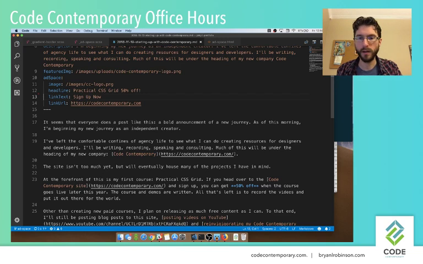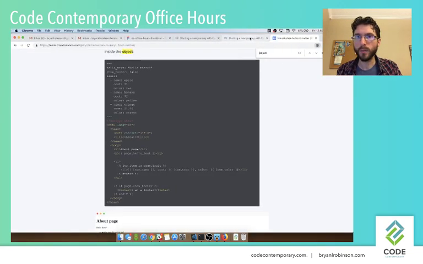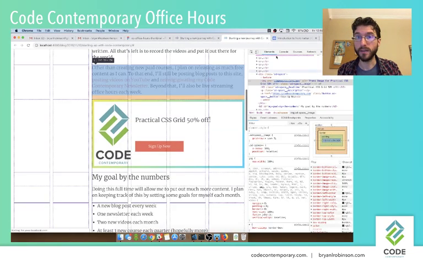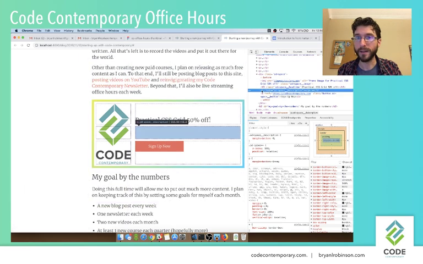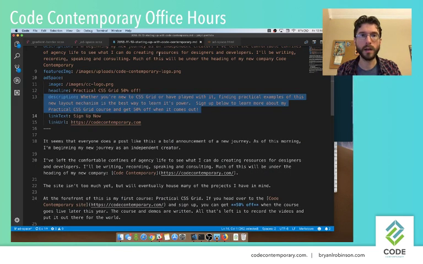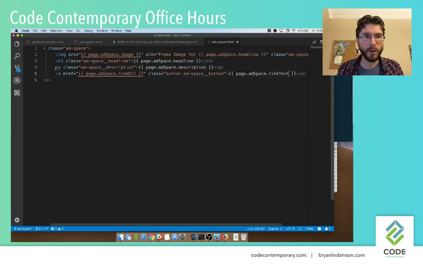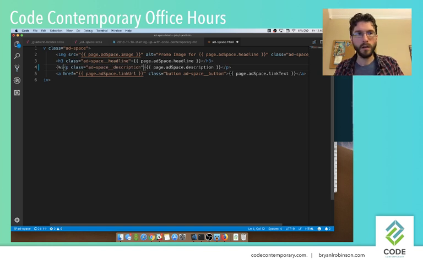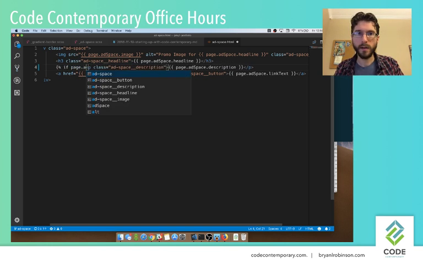Let's see what works with this. Okay, it just goes away, and that's expected, but it leaves the actual element, which we don't want. So yeah, let's do some protective programming. Say if page.addSpace.description.